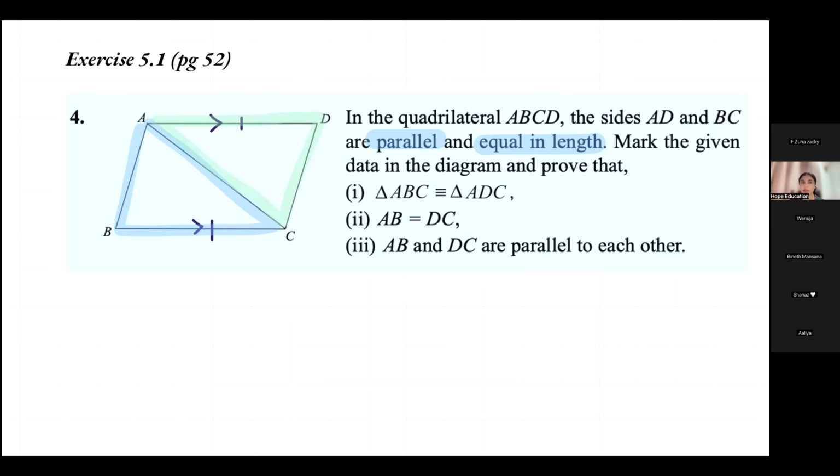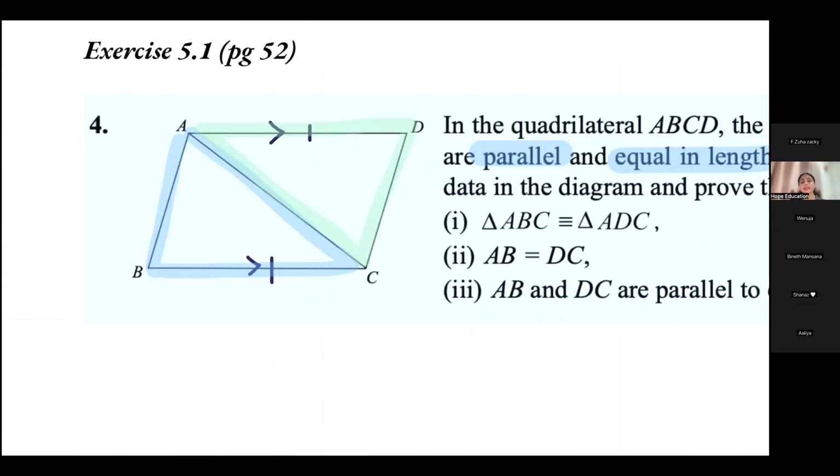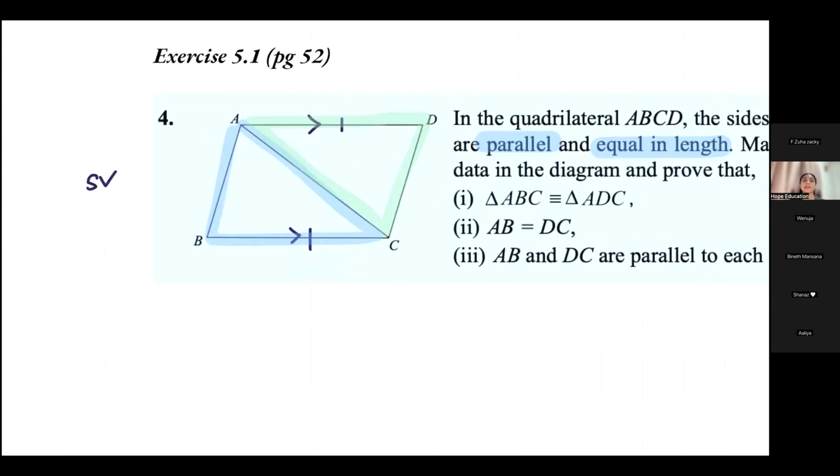Let's look at these triangles a bit. In the blue triangle, the BC side is equal to the AD side in the green triangle. So we have one side. What else is equal when you consider these two triangles? What else are equal when you consider these two triangles? What else? One side is equal. What about the rest?